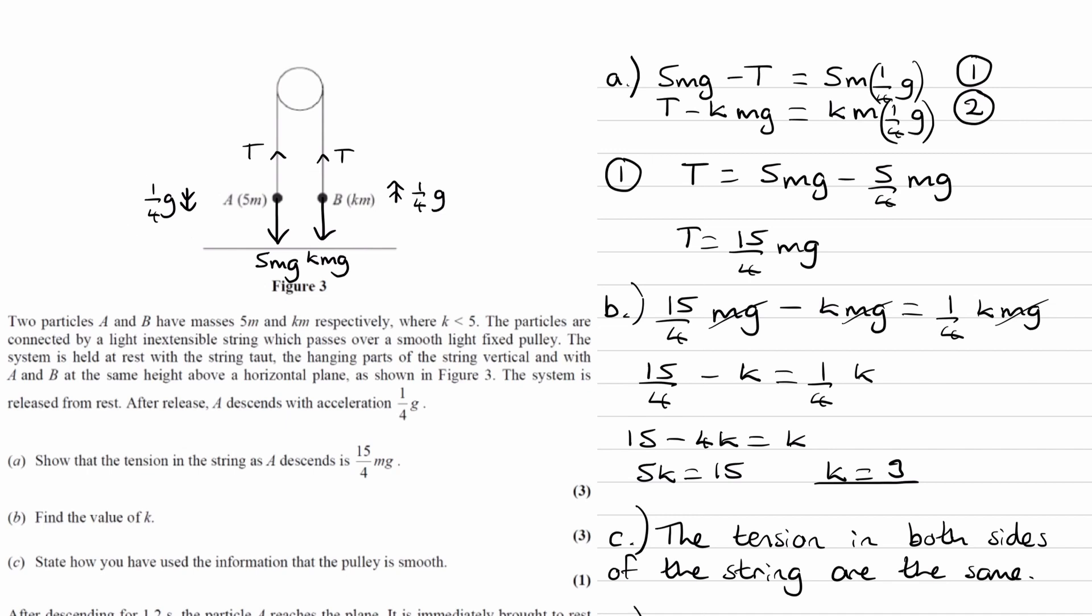So what we should do is, we should have our first stage of the journey being when A travels down and hits the ground. And that'll be one acceleration. And then we can model that scenario with one set of Suvat equations. And the second stage will be when, after A hits the ground, B travels up with its own momentum and eventually comes to rest. And in that scenario, the acceleration will be a different constant value of 9.8 downwards. Now if that doesn't really make sense, don't worry. We're going to break this down and run through the math of everything. And then hopefully it'll be a bit clearer.